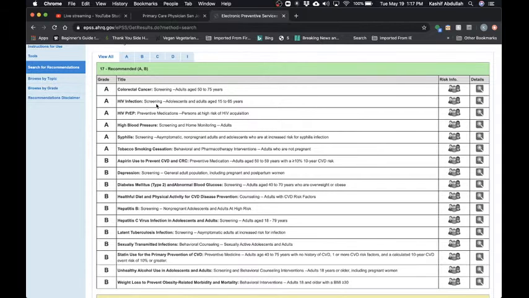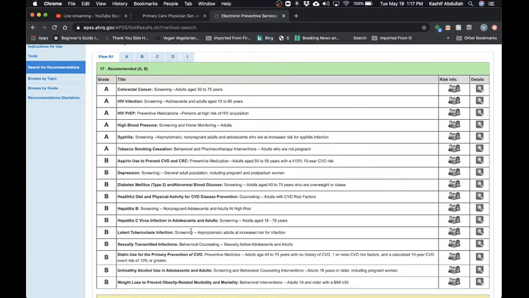Then we would check HIV screening. We would also recommend, if need be, HIV preventive medications to prevent those at high risk from acquiring HIV. We check your blood pressure. We check if this person has had syphilis, or screening questions. Tell them about trying to prevent tobacco smoking. We speak about aspirin use in ages 50 to 59, and those with cardiovascular disease risk of greater than 10%, depression. We check diabetes, Hep B, Hep C.